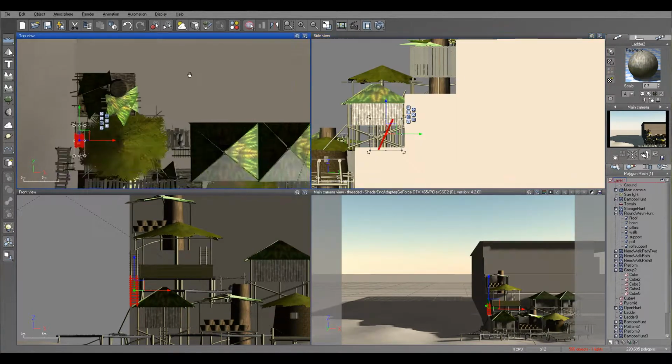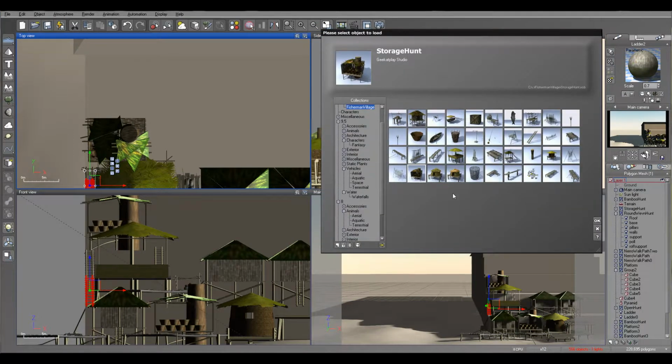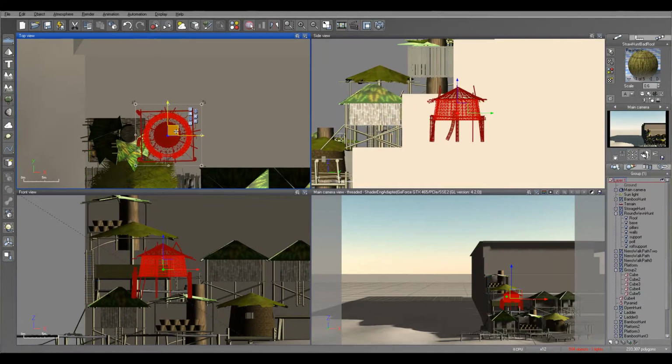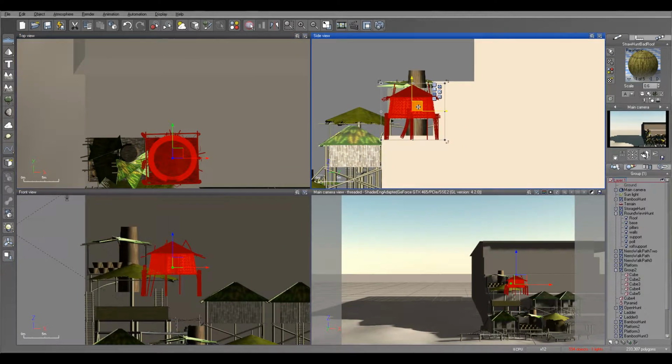We will load a lot of different buildings now. Okay, let's go to other objects.